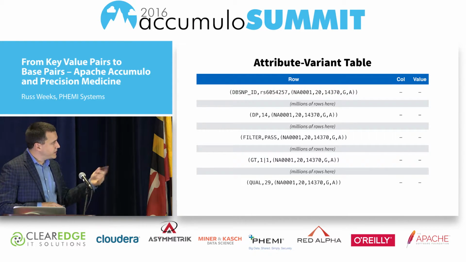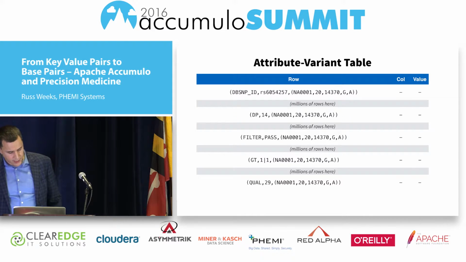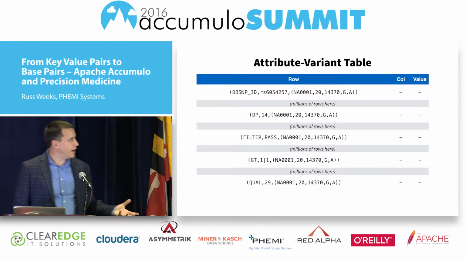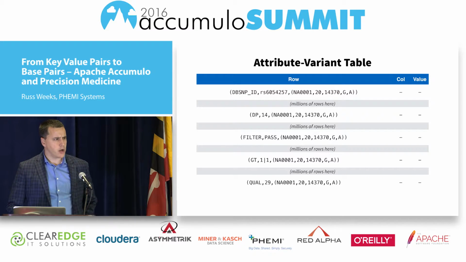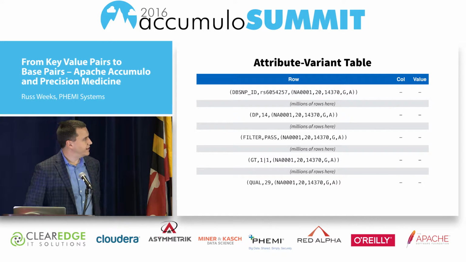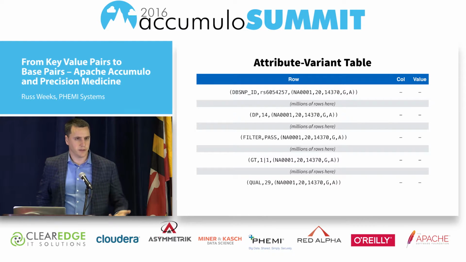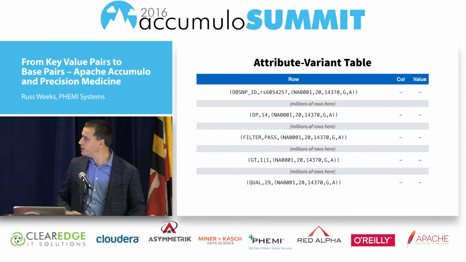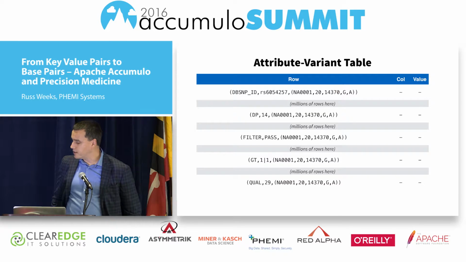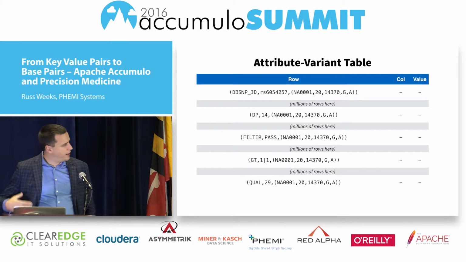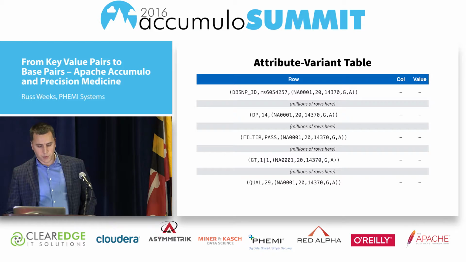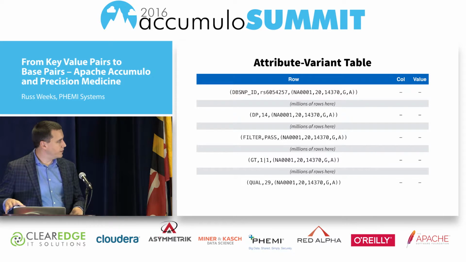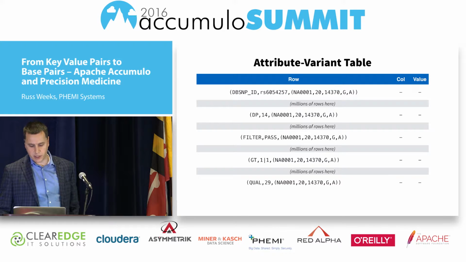So the last thing that I want to say about the transpose table, the attribute variant table, is that we get a bit of a pass. There's been a lot of talk about how do I keep tables like this up to date in the face of a constant stream of updates and inserts into my database. That's not such a big deal here, which is nice. It takes a bit of a load off, because genetic material is pretty much immutable. It stays with you for as long as you're around. And it gets updated sort of in batches when new people get added, when new data sets get added. So we don't really need to worry about keeping the transpose table up to date with the data table in the face of rapid, constant, high velocity change.